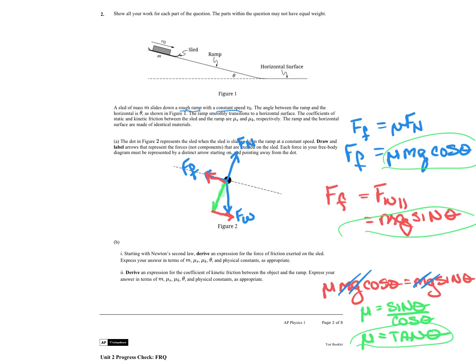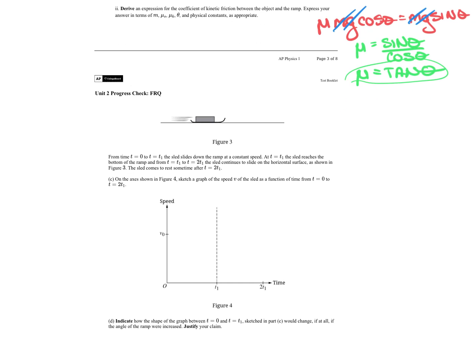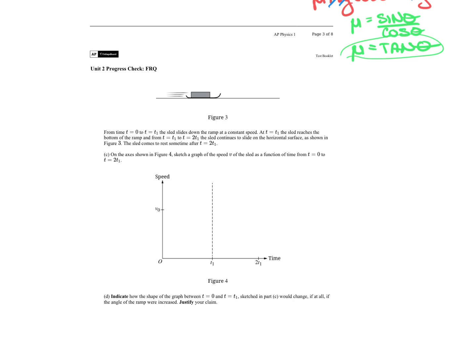All right. Now, for the graph on the back, it said it was at a constant speed from time 0 to time t. So I'm going to just draw a straight line across because it said it started at V0 originally, right? And then from there, you should have a downward slope because eventually this thing is going to slow down because of friction and come to a stop. All right. But the last part, any questions about that one first?